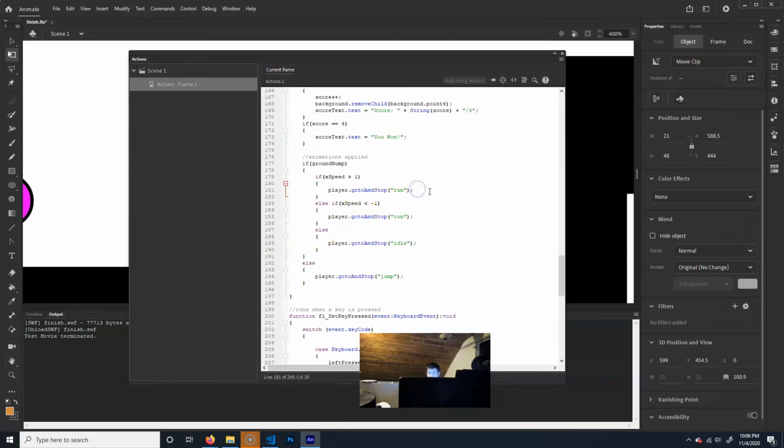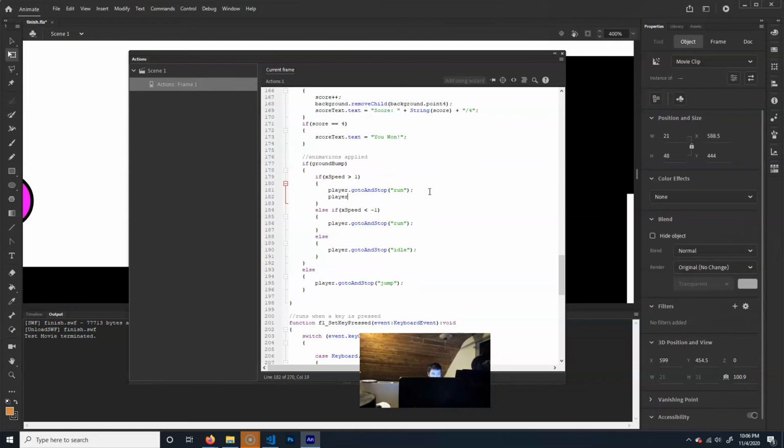So I'll just add another bit of code here. We're just going to do player dot scale x. We're going to set it equal to, for going to the right, just the regular player scale. So we'll say player scale. So whatever the initial, because he's already facing to the left. So if we're going to the right, I want to keep it that way, right? So just player.scale x is player scale. So actually, this initially will do nothing.